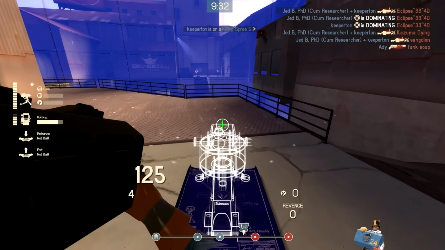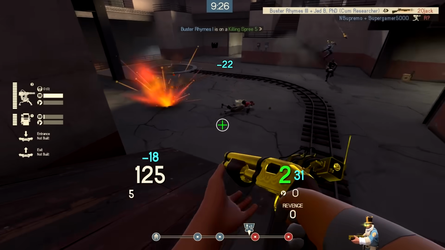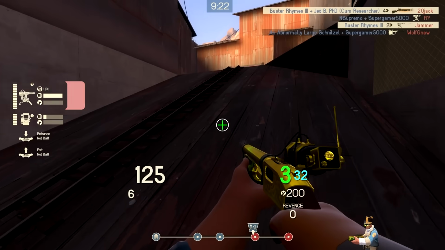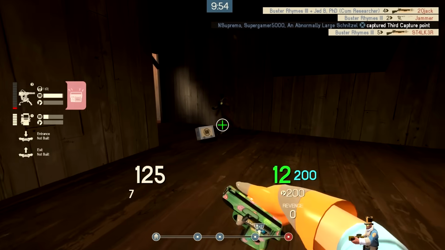That being said, the Engineer's biggest draw is his ability to build sentry guns, so if you find yourself playing in a game where your aimbot is doing work, the Frontier Justice is an easy choice for a primary. Now, the way that I've seen most players use the Frontier Justice is they use it one of 2 ways, one of which I believe is a little more viable than the other, but also less common.